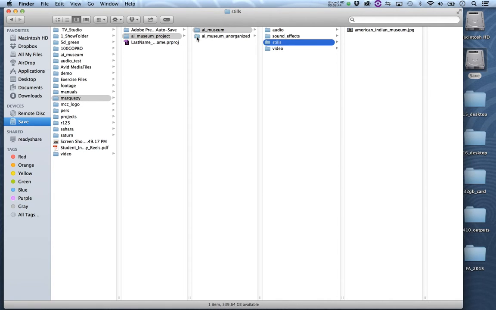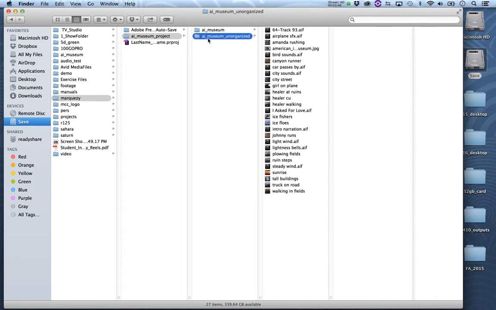If you look at the other folder, and I'll show you both in a second, I have this and I labeled it effectively unorganized because it has all the files, and now it's a small project, so there's not too many, but you will have a lot of files, and this is how it would look very unorganized, okay?